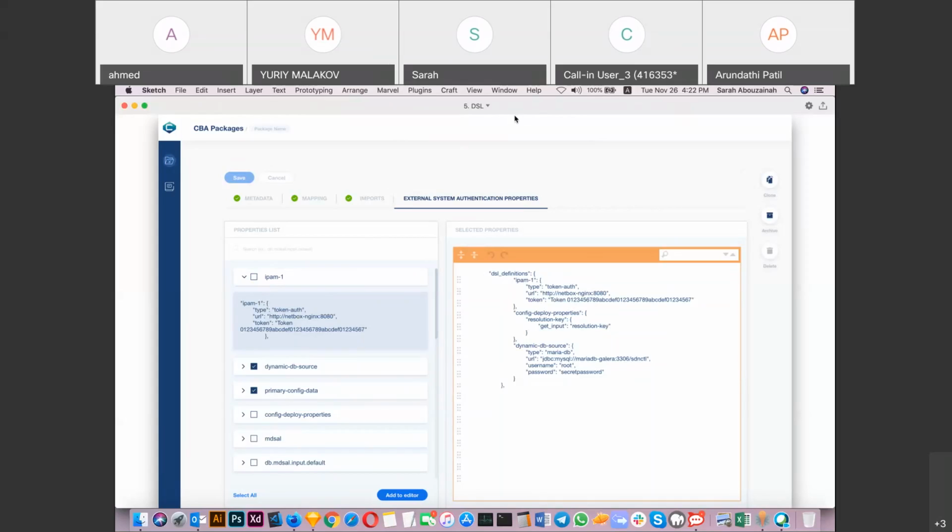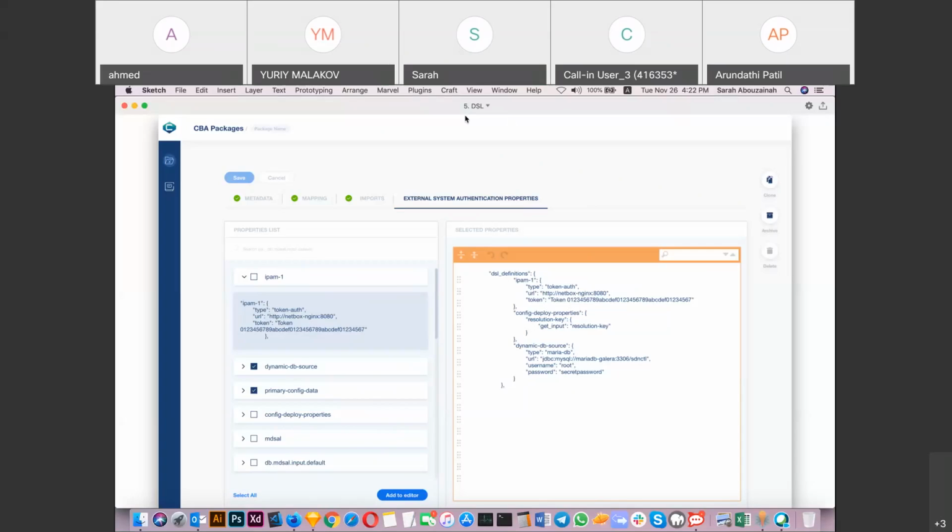So it's a two-step process. Just keep that in mind. This is only needed if you want to do something on the fly that is needed right away. Otherwise, you can just update application properties with this new property, and you don't need to onboard a DSL this way. So there's a specific use case when this is needed.